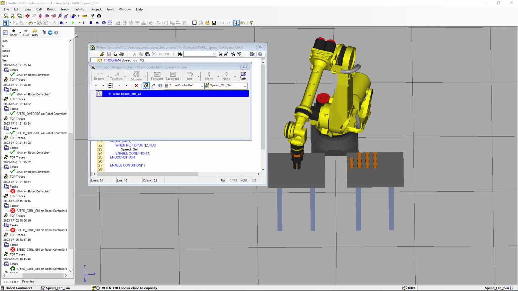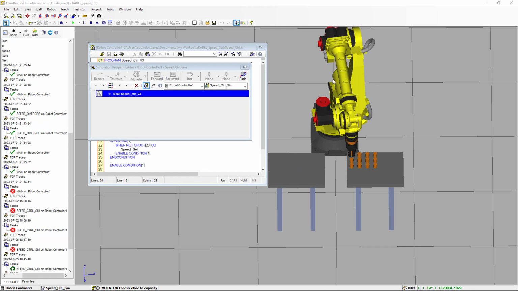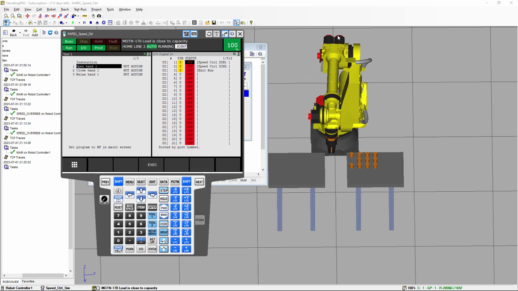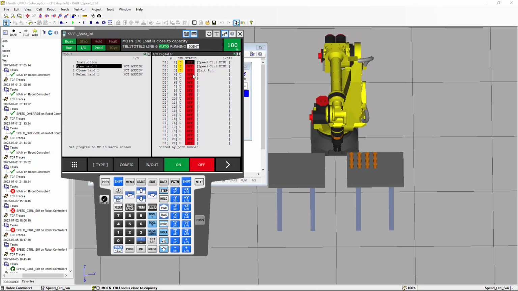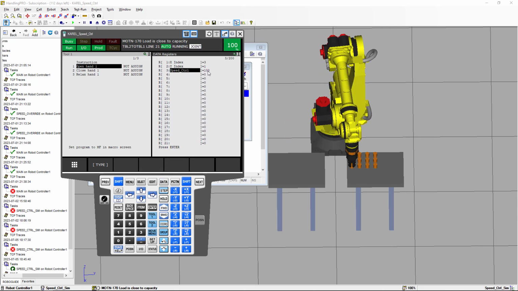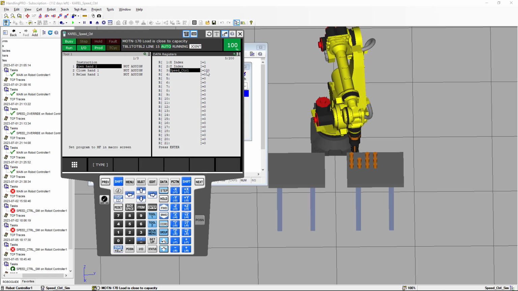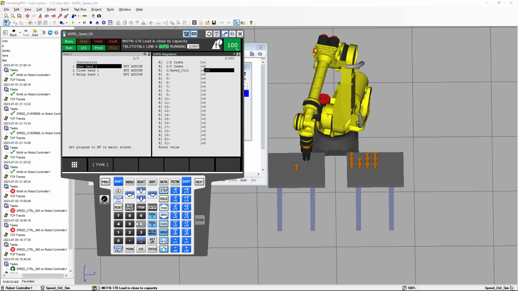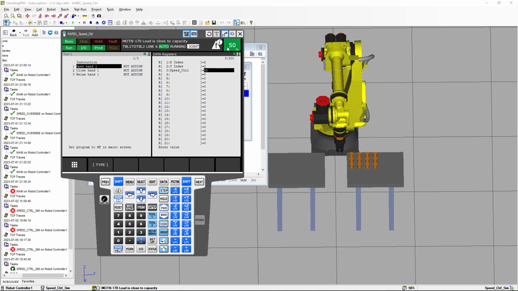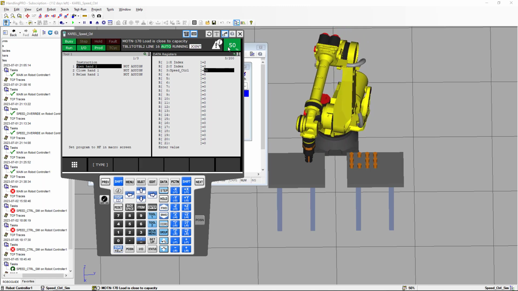We're going to bring the teach pendant, and we're going to open the registers. You can see in the case we have a register 3, has a value 100. If we change this value, the general override goes to the value that we selected.